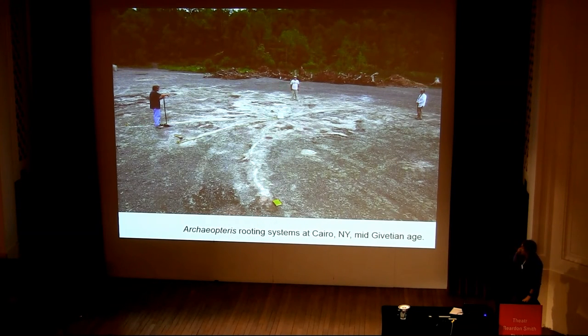Again, discovered by people at the New York State Museum. This is mid-Givetian in age. The Spitsbergen material was all very early Frasnian in age. And this is a plant that's making a real impact on its environment. These are big rooting systems which are going out and exploring. Unlike the cladoxylopsids, the aneurophytalian progymnosperms, and the lycopods, which all at this time just had very small roots, just linear one, two, or three centimetre roots going out not considerable distances.